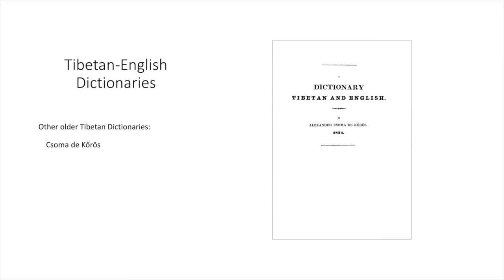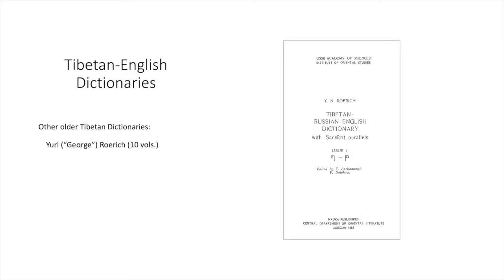Other dictionaries that might be of use from time to time are Alexander Chomadekoros's Tibetan-English dictionary, which contains a large number of common expressions, proper names, and euphemisms from his survey work on the Tibetan canon. Similarly, George Rorick's Tibetan-Russian-English dictionary in ten volumes can occasionally be useful for certain words. Although Rorick based his dictionary on Chandra Das's vocabulary, he supplemented it based on his historical research with the noted Tibetan scholar Gedan Chöpel and terms found in later publications such as Geshe Chodrak's Tibetan Dictionary published in the 1950s. For students specifically interested in Buddhist terminology, there are fortunately some good resources.